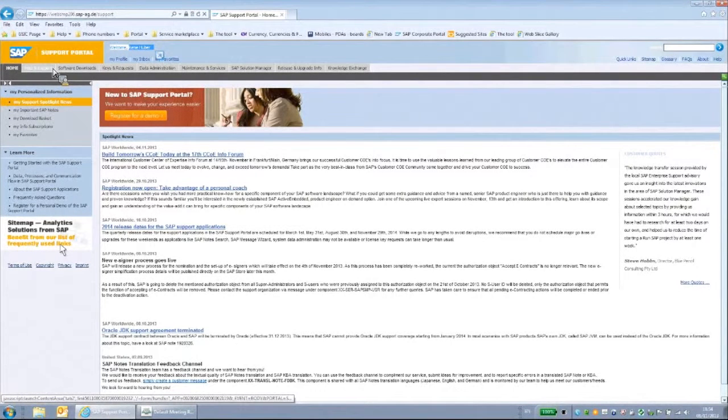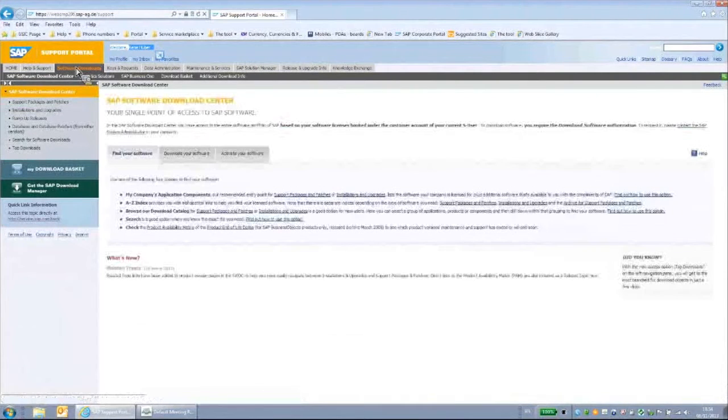So all you have to do, click on it, and you will see, as I said, a couple of sub-options here on the left-hand side. The main two options are support packages and patches, and installation and upgrades. So installation and upgrades are the main software or the main upgrades to the main software itself. The support packages and patches are, you're probably aware of that, enhancement packages, support packages, anything that goes on top of your main software.